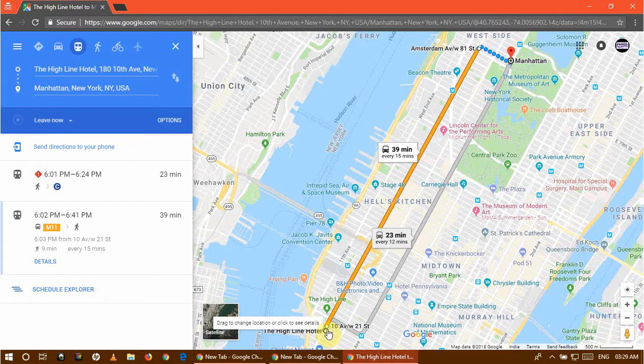It will ask you, why did you wait at a certain place? Is it a bus stop? Did you take a particular bus? What was the bus number of the bus you took from, say, Amsterdam Avenue? If you're a traveler, Google will continuously ask you questions about your journey.